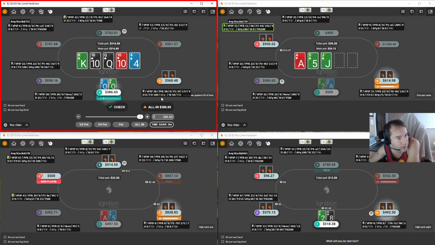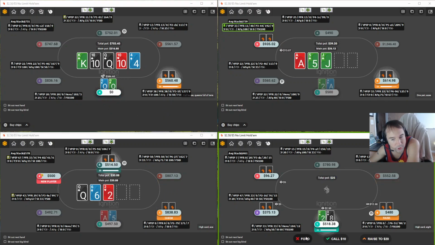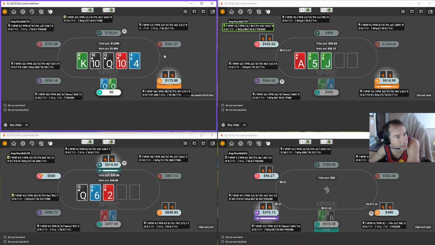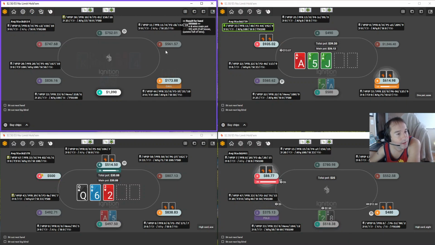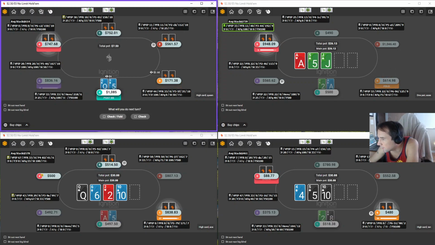The important thing is I'm trying to get all in with my full house. So I'm going to move all in right here. I don't think there's too much merit in using the smaller size. I think that's going to be an all-in or fold situation. He calls off. I pick up a stack.